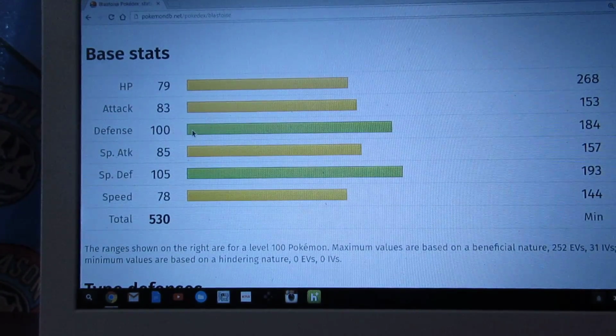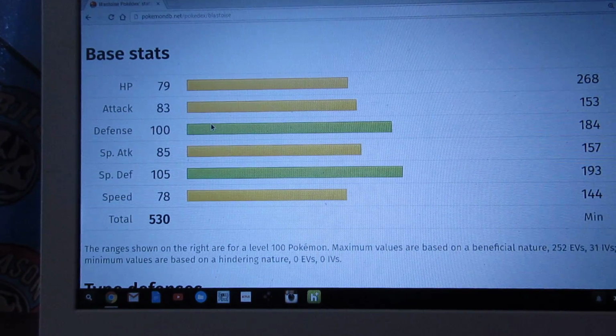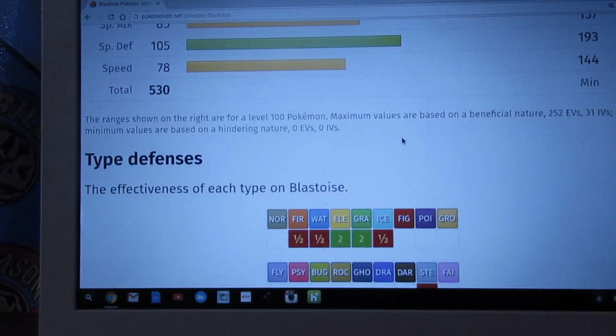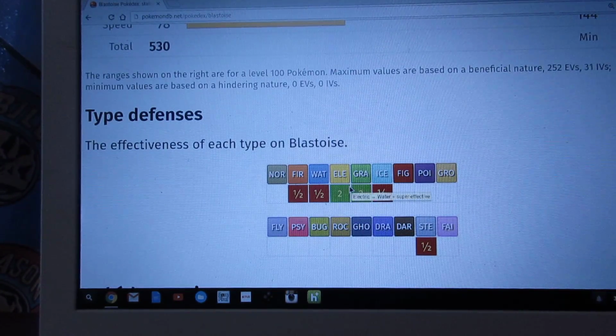But yeah, here's his stats. He's mostly a tank from what I understand. His defenses are the highest of his stats. He has a 530 total. And his weaknesses are electric and grass.